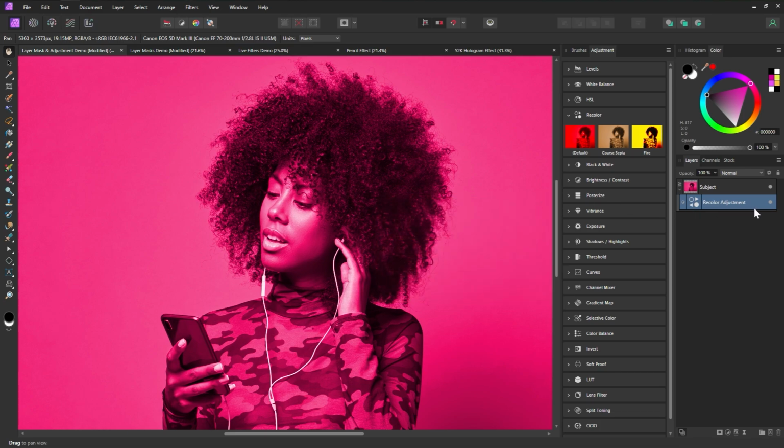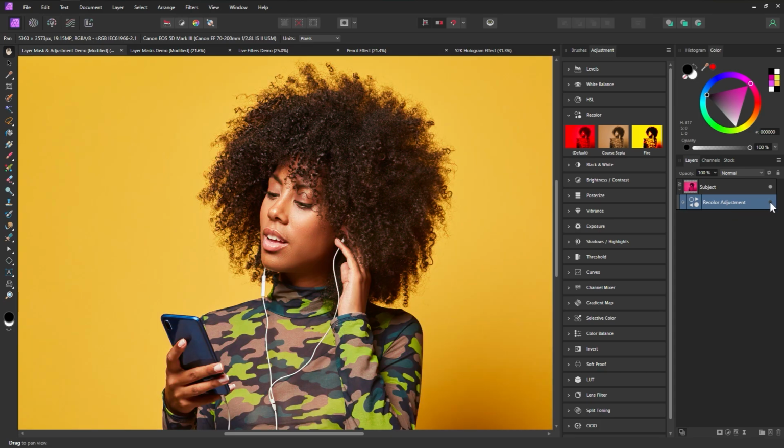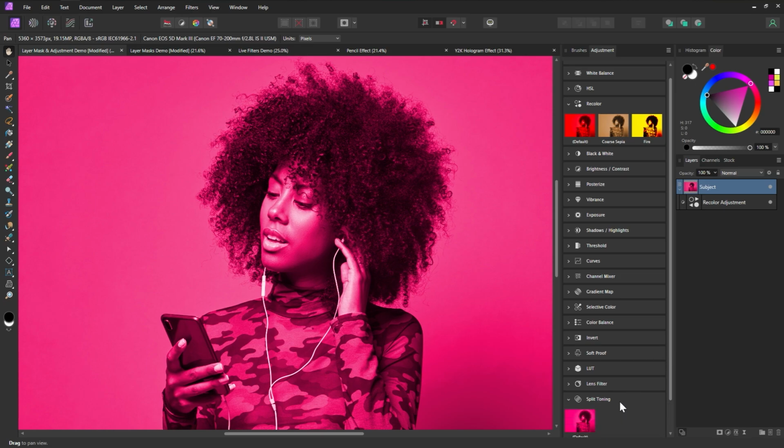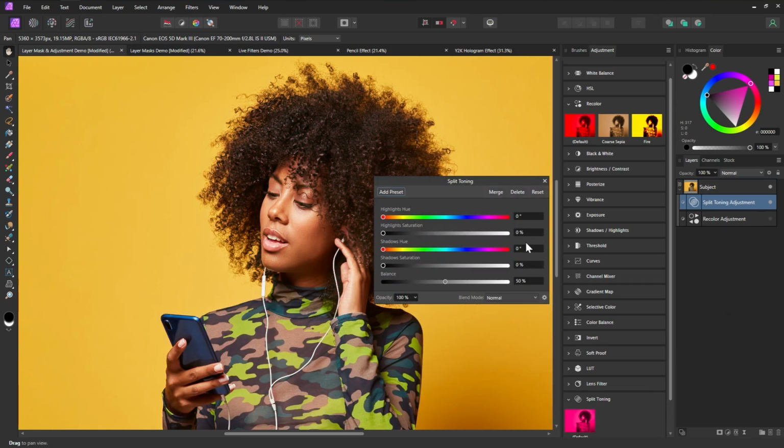And then let's close the settings and look at our layers panel. The recolor adjustment is on its own layer, so we can move it around, nest it, and adjust its settings like any other layer. An adjustment layer will affect any layer that is located below it. I do want to point out that when we created this recolor adjustment layer, our photo layer was active, it was selected. So by default, an adjustment layer will be nested into any active layer if that layer is not already an adjustment layer. If we look at all of our adjustment layers, there are quite a few different ones to choose from. Luckily, you can figure out what many of them do just by reading their names.